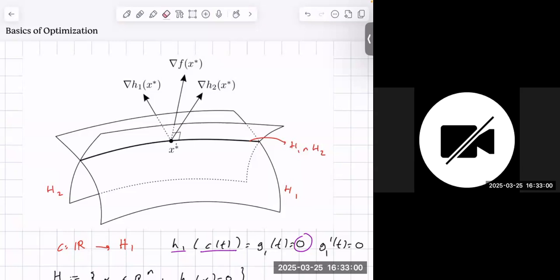And then we eventually find out, if you want to have a local minima or a local maxima, your objective function is f here. The constraints are given by equations h1, h2. This first sheet is where h1 equals 0. Second sheet is where h2 equals 0. H1 here is this little guy, that guy right there. Then we find out eventually, if you want to have a local min or max, the gradient of your objective should be expressed in terms of the gradients of the defining equations.